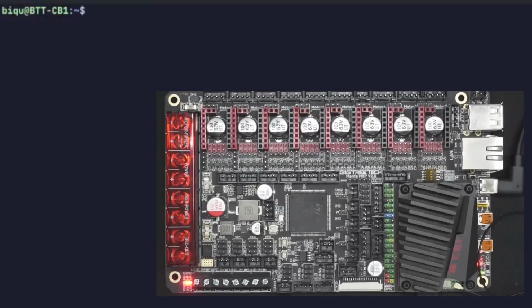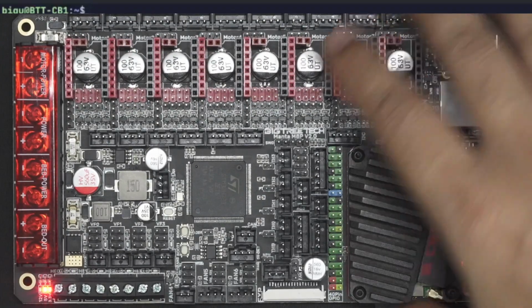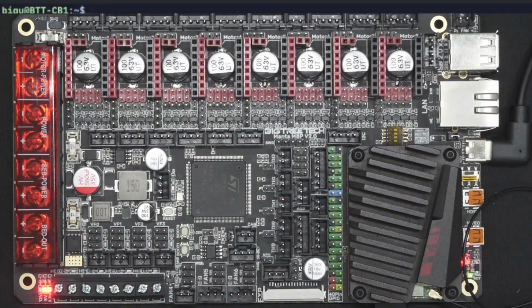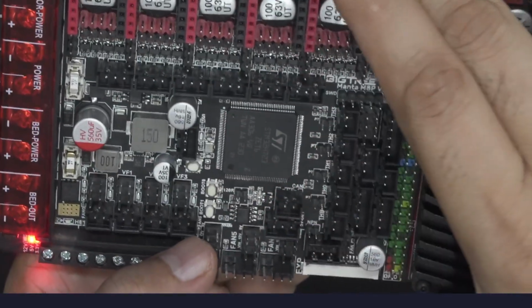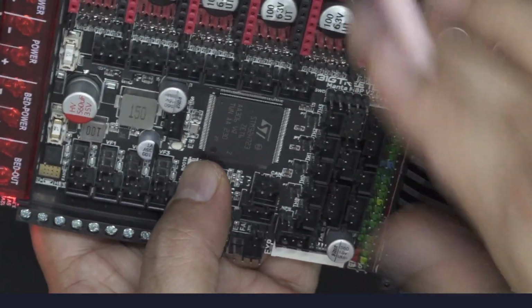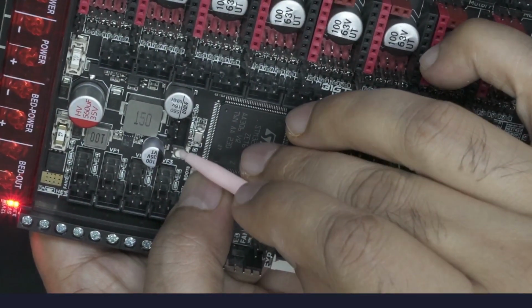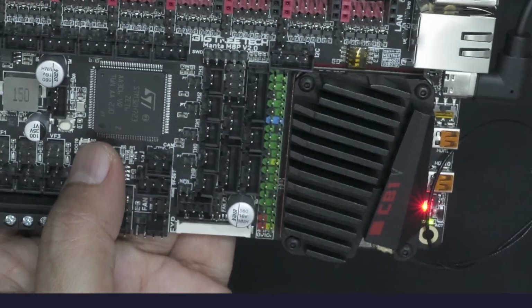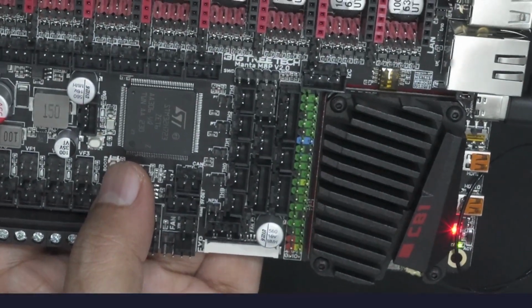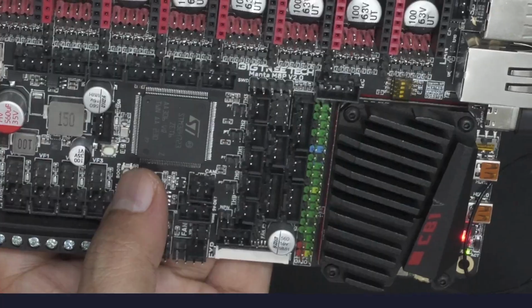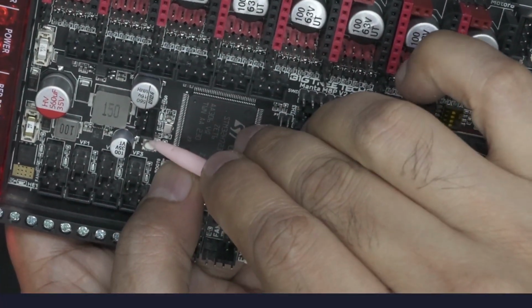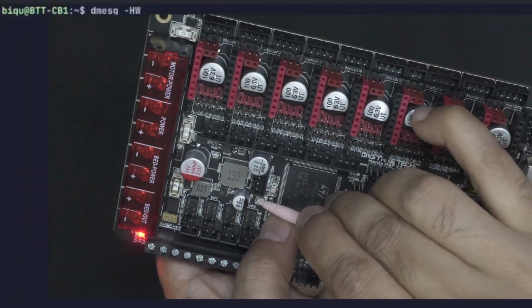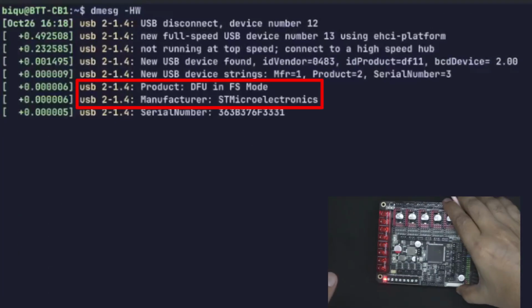So now let's put this into DFU mode. To put it into DFU mode, we have to press the Boot0 button, which is this one. Press and hold that and simultaneously press the reset button. Okay, now let me run the dmesg command first. So press and hold the Boot0 button and press the reset button and watch the screen.